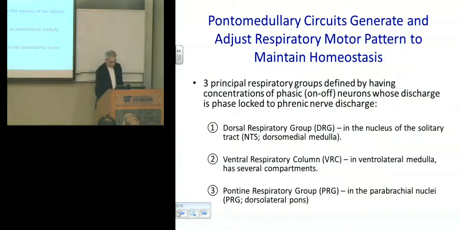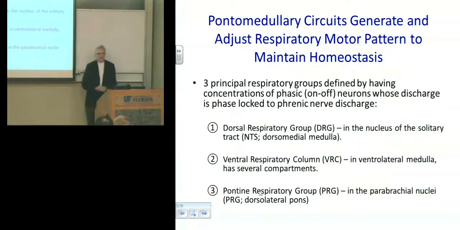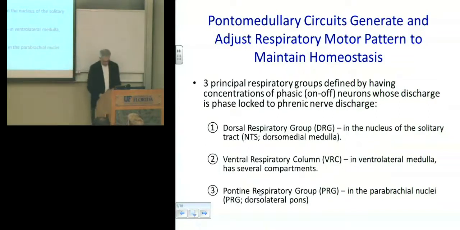And then ventrolaterally in the medulla, you have that long column that's subcompartmentalized into a number of respiratory groups, but together it's referred to as the ventral respiratory column. And then separately from that is a group of neurons that's located rostro-dorsolaterally in the pons, referred to as the pontine respiratory group. It's a much more enigmatic group. Its function is, well, a lot of different functions have been ascribed to it, but none have been really rigorously demonstrated to be the role of the pons. But let's go a little bit through some of these.